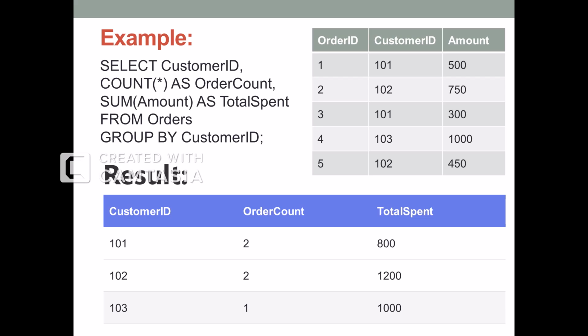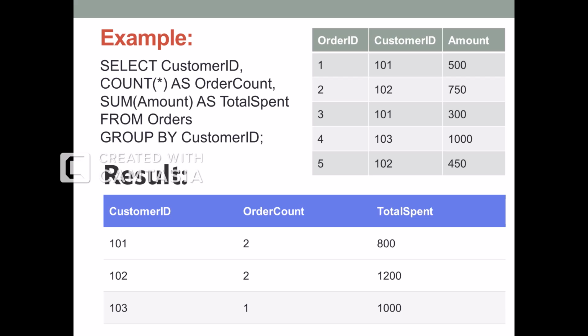Also, it will give the sum of amount as total spent. For customer 103, only one row is given. So, as per this query, it is calculated with respect to customer ID, and it calculates the total spent as 800 for 101, 1200 for 102, and 1000 for 103.